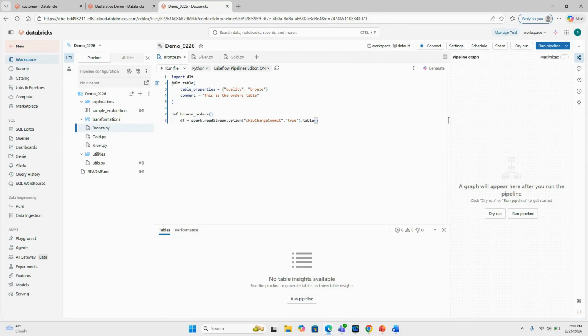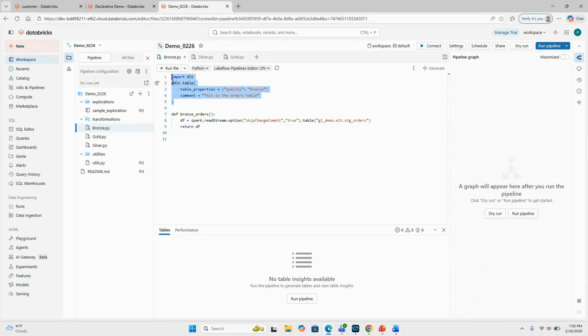The table that I want is in the GL demo catalog and ELT schema, and the table is stage orders. Okay, and we'll return the data frame.